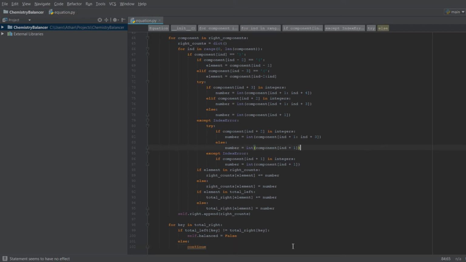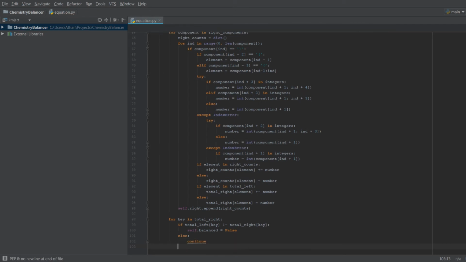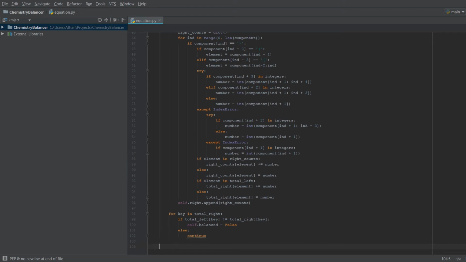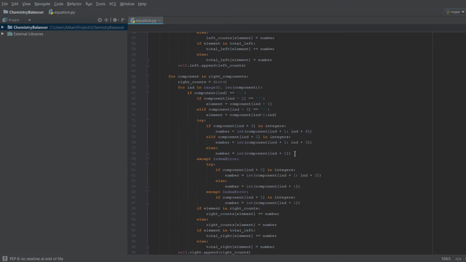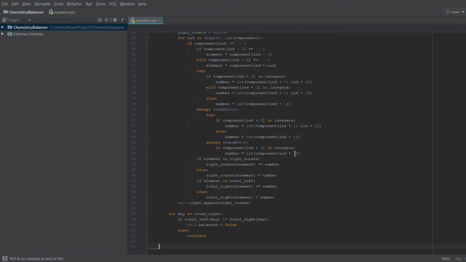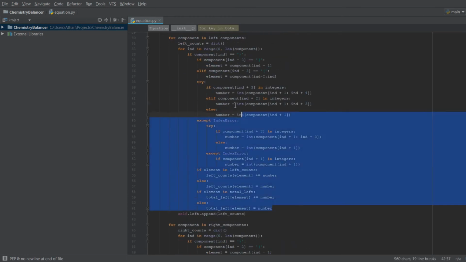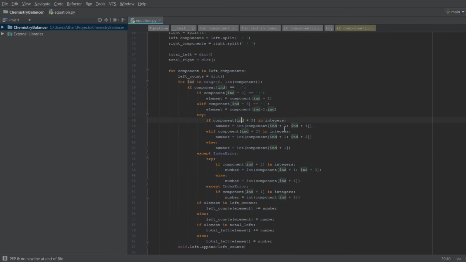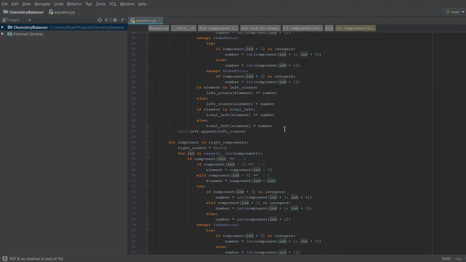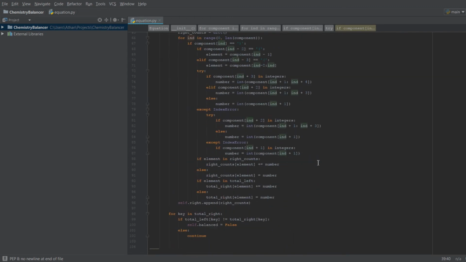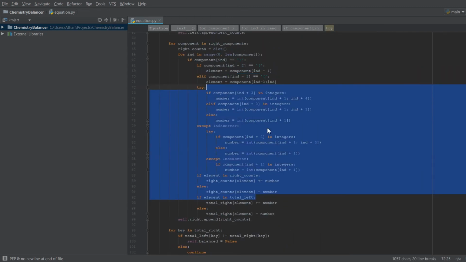And so what this is pretty much doing now is you've got this big, massive loop. Well, there's 2 massive loops and then a third little one. So this big thing up here checks the left side and creates this dictionary where it's counting all the elements on either side just to make sure that there's an equal amount. This one down here is doing the same thing for the right.